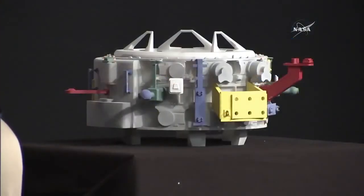And what is that sitting next to you? Oh, I'm sorry. So the IDA, the docking adapter, the PMAs, the mating adapters that are up on the International Space Station are going on about 15, 20 years old right now. So one half of this will mate to the existing PMAs that are up there, and the other half will form a new standard for spacecraft that dock to the space station.